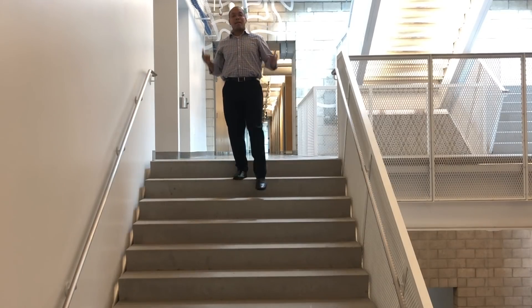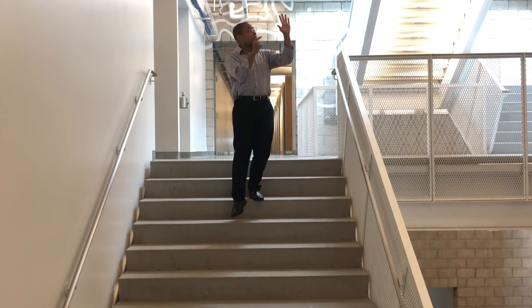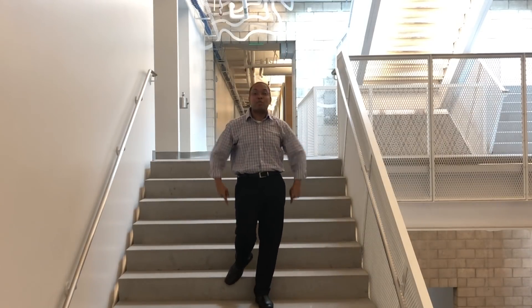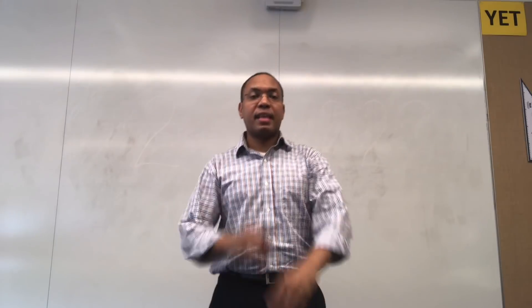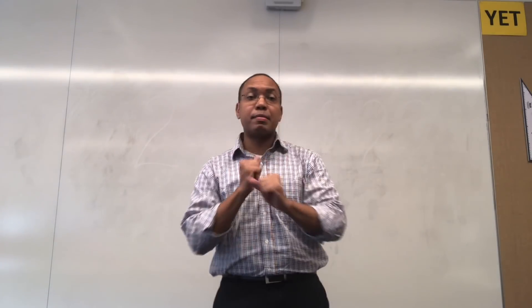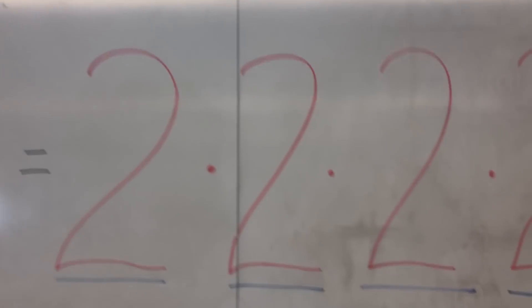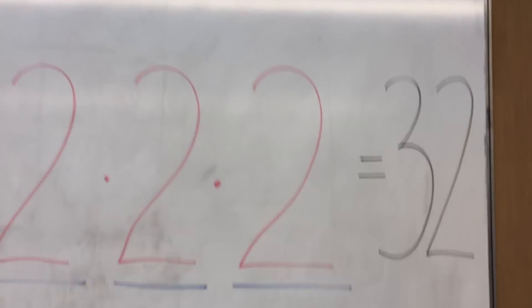The first thing to know about an exponent is that it's called a power — a little raised number that tells you how many times to write the base as a factor, instead of seeing a number times a number times a number times a number times a number. An example: if you see a big two followed by a small raised five, it means two times two times two times two times two, which equals 32. That was really fast — a lot of information packed in it. Hashtag facts.